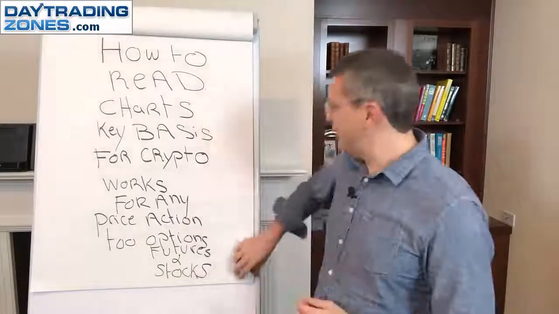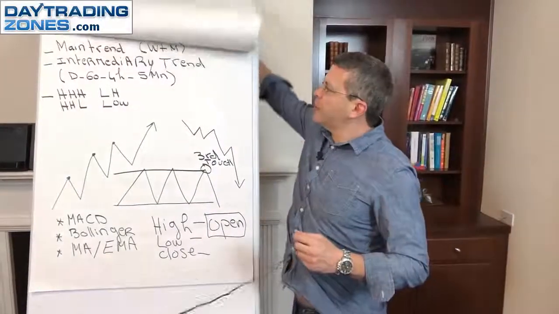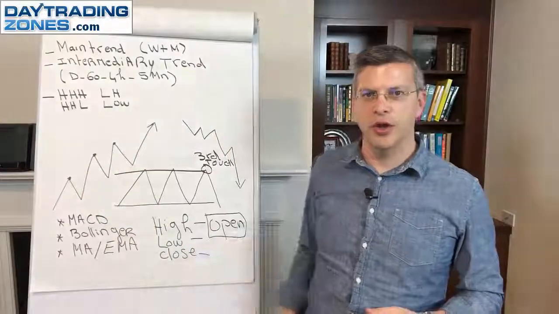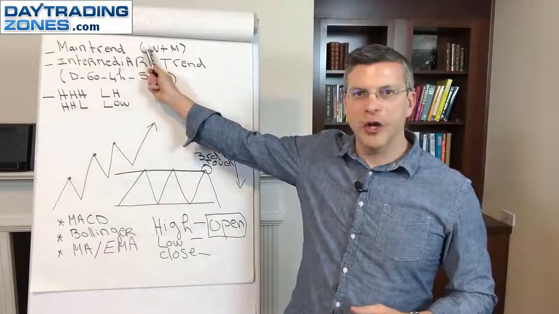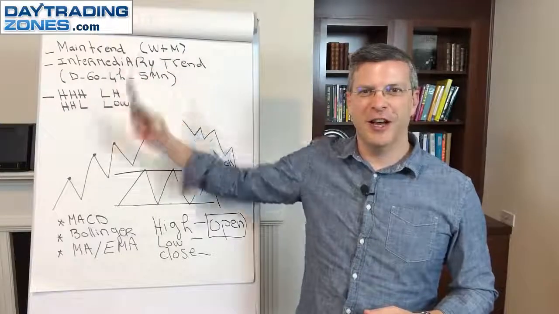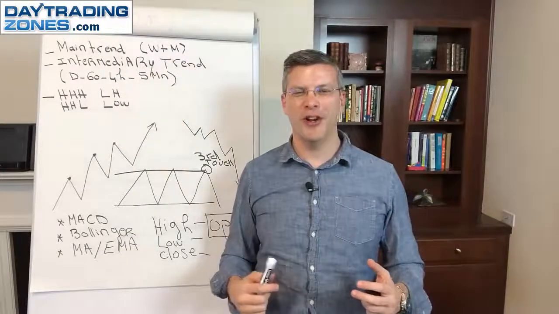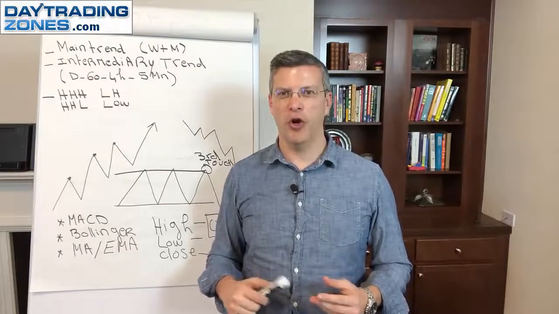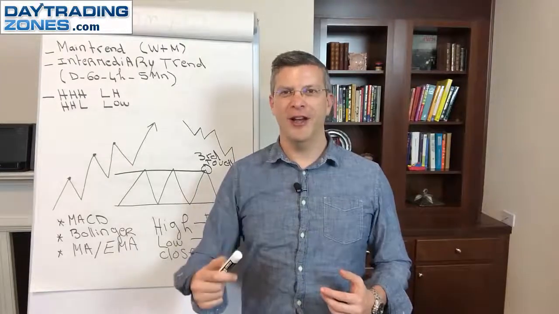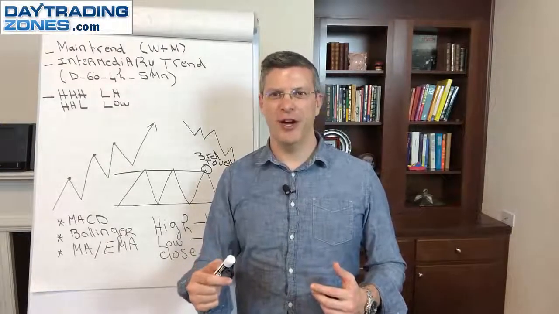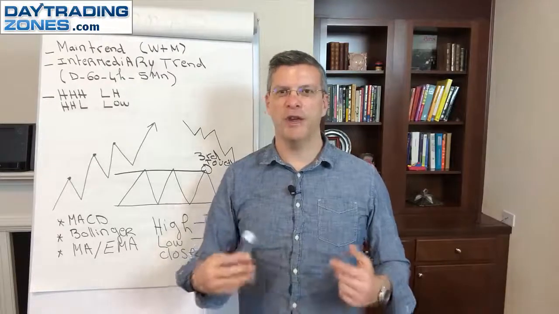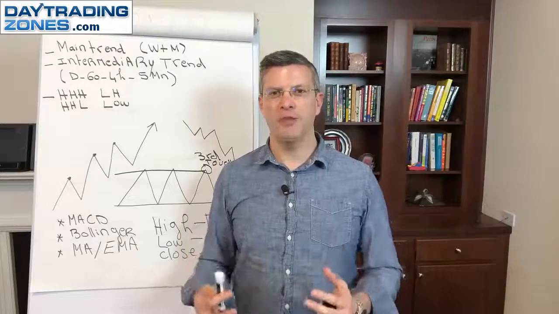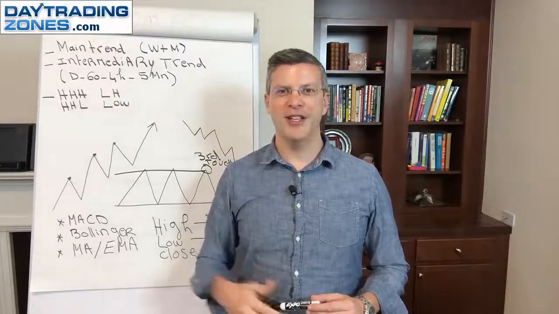So let's get going. When you look at charts, you need to understand, are you making higher highs, higher lows? This is a trend. Always look at your main trend, weeklies and monthly for me. The intermediary trend would be, for me, the 4-hour chart, daily chart, 5-minute chart, and hourly chart. Sometimes you might have an intermediary trend down, right, coming into a main trend support.